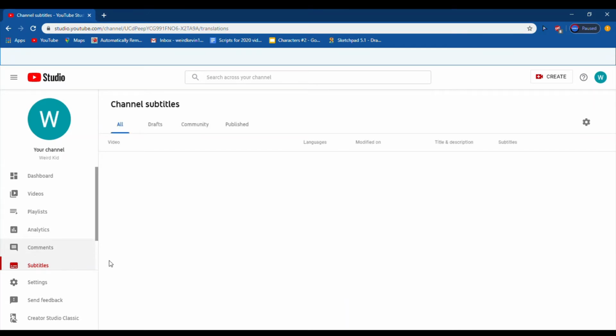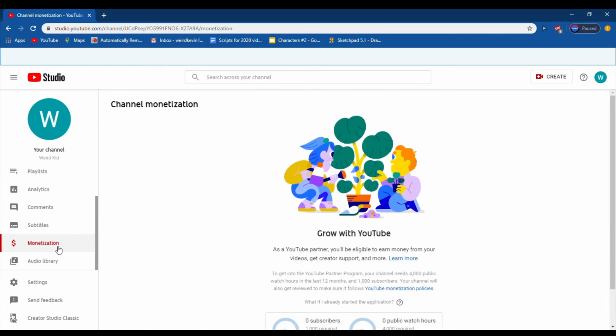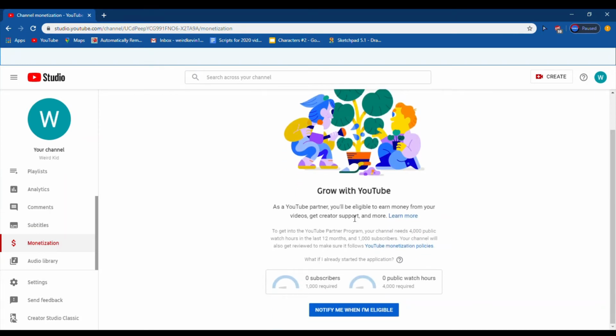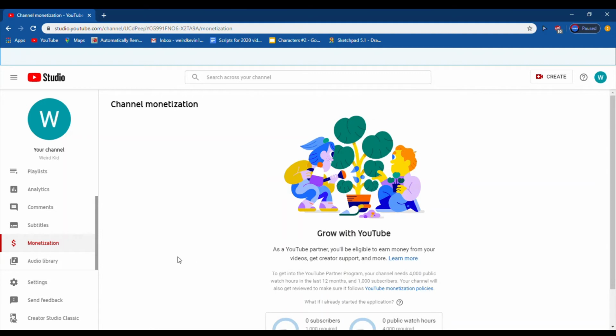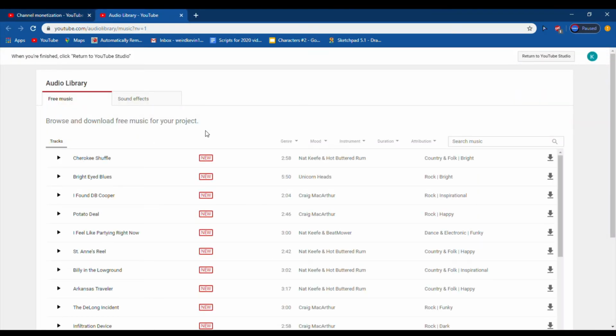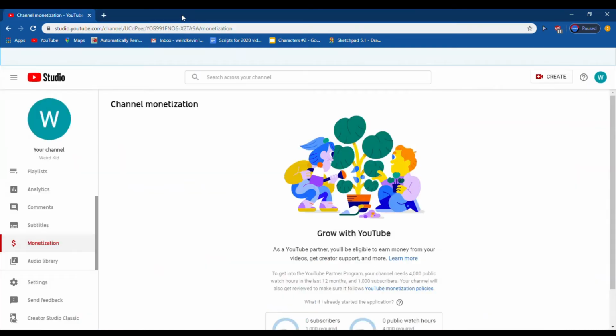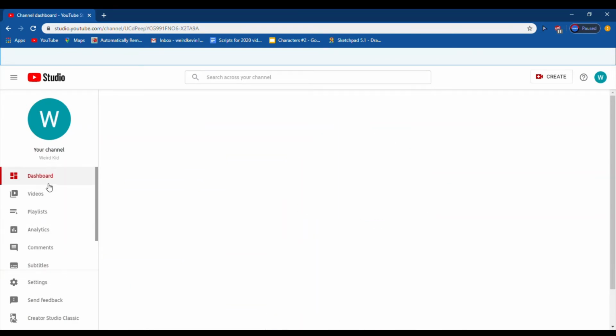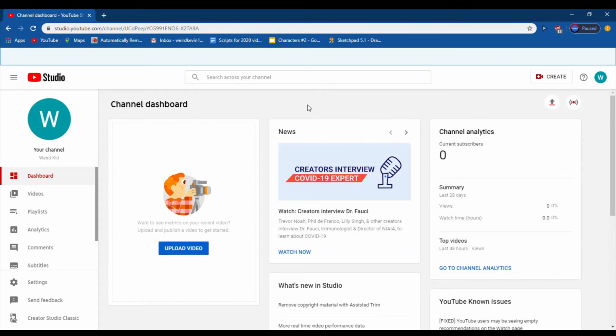And this is, I think, where you can view videos and view subtitles, or the videos that have subtitles. Monetization. Audio library. You can listen to music. So yeah, that's about it for now for making a YouTube account.